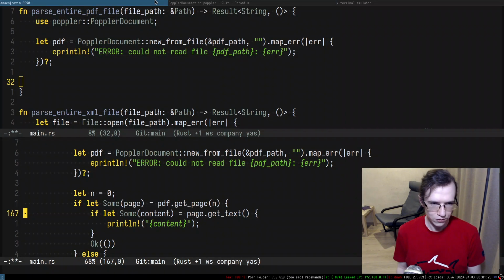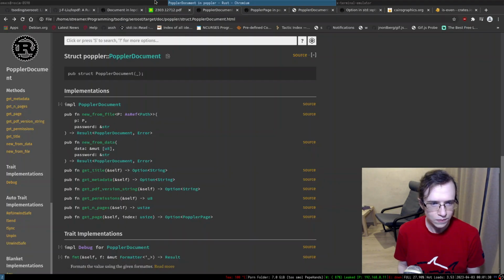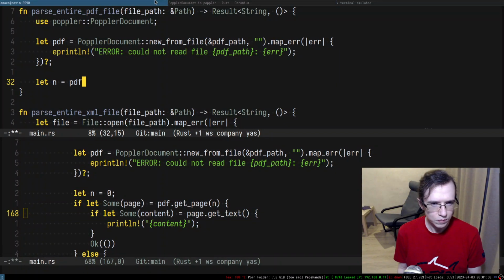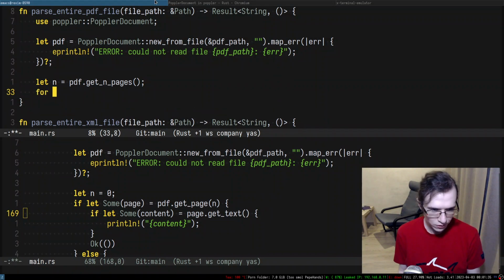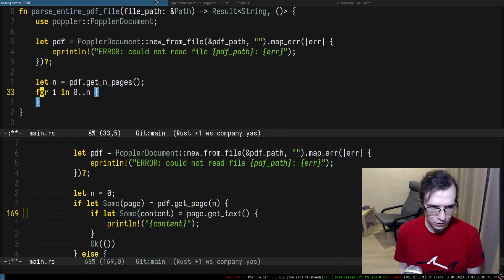Get n pages. So the PDF get n pages just returns this entire thing. That means I could just do 0 to n, and I can start getting the pages.